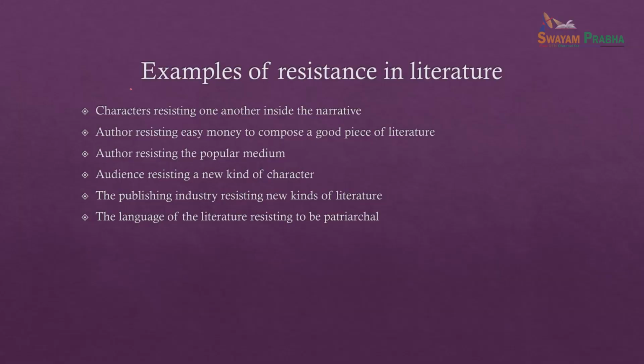When we come to literature, we face many kinds of resistances, and let us try to understand in which sections of literature we find these resistances. So, here are the examples that we have. Number 1 is characters resisting one another inside the narrative. We have discussed a lot about the narrative in our previous lectures.